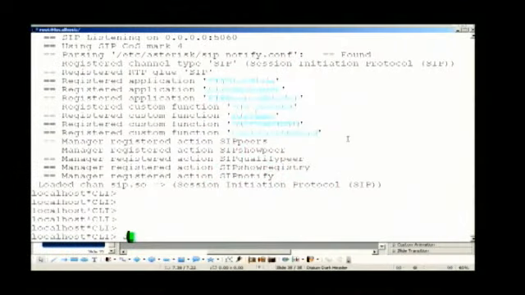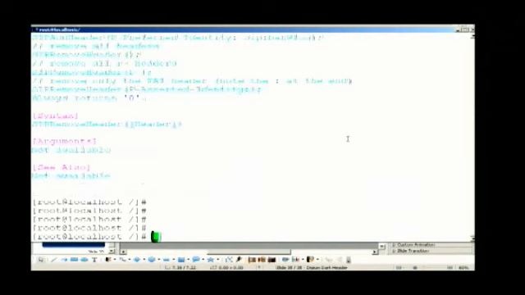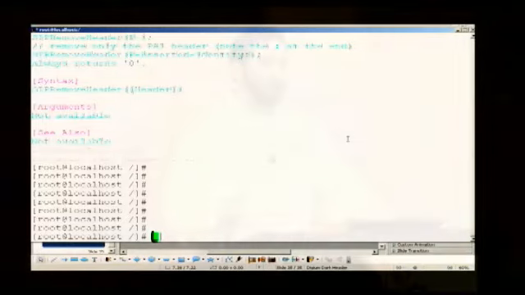So if I do core show application SIP remove header, see now it's there. So I wanted to show you that because when I was looking at the registry and it hadn't refreshed itself, reload wasn't enough. If I had actually forcibly unloaded and loaded the module, it would have fixed it without actually restarting Asterisk, which could be important in production.